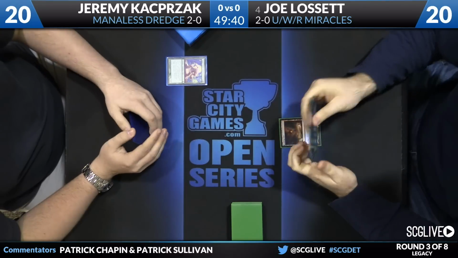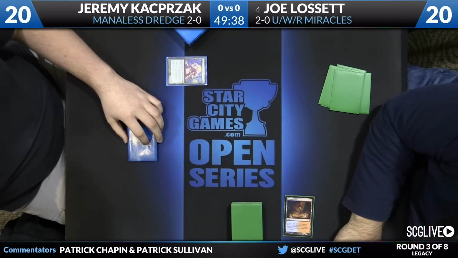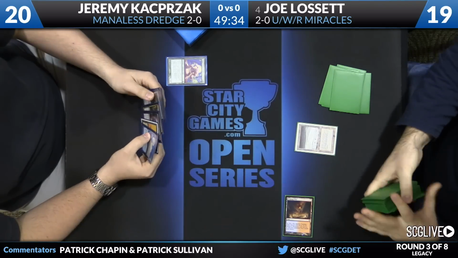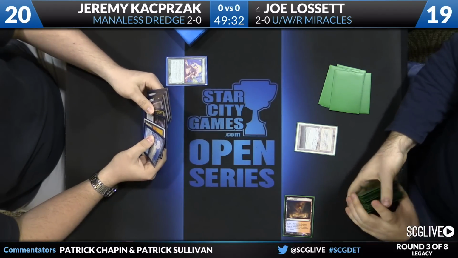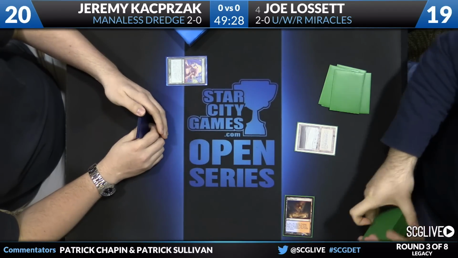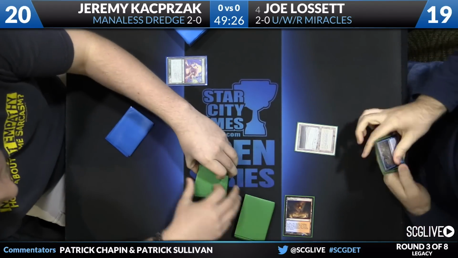All right, so the action starts off as predicted. Joe Lossett with a turn 1 Scalding Tarn, and Jeremy just discarding Golgari Grave Troll. Manaless Dredge, one of the more bizarre features of Legacy, in my opinion.